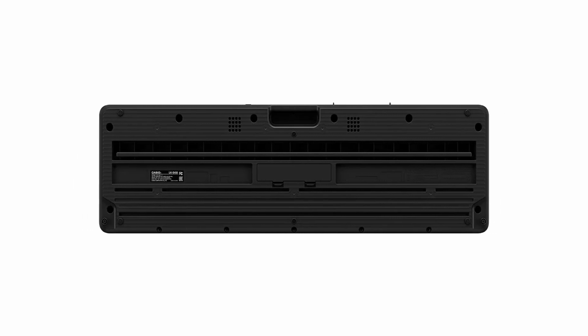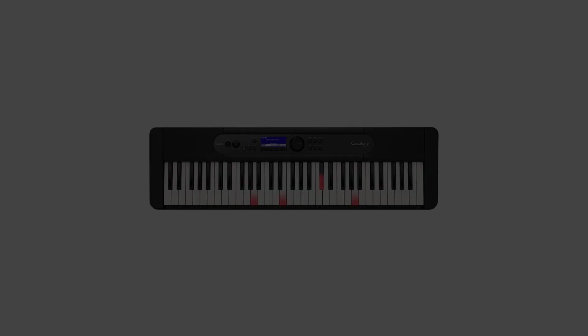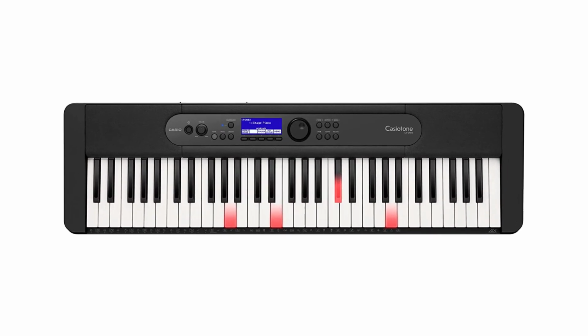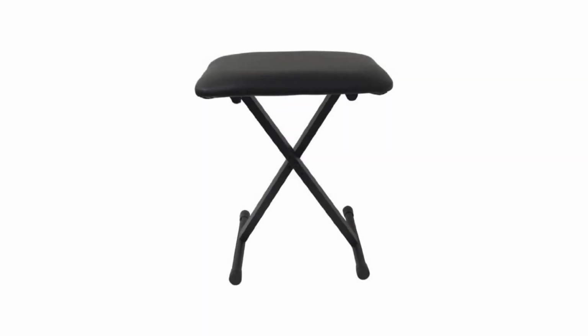But that's not all. The LK-S450 is also a working library of voices, with 600 customizable voices that include everything from sine waves to string ensembles, as well as built-in rhythm settings with multiple parts and a record function. The LK-S450's sound library is surprisingly replete for the price.